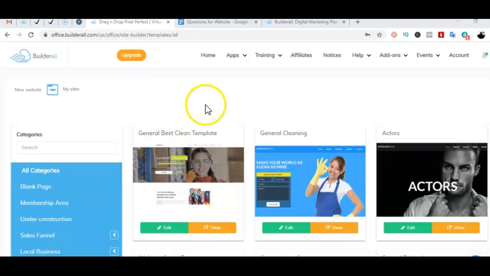So, friends, as you can see, this is exactly the strategy I've successfully implemented, which is generating monthly income for me. And I have hundreds of clients through this very simple method. I first offer something of value, which is to build a free website. And once they take my offer, I simply plug in their information inside the 95% pre-built website template on Builder All, and then get them to sign up for the $29 per month hosting plan, of which you earn monthly affiliate commissions from their hosting subscription from Builder.